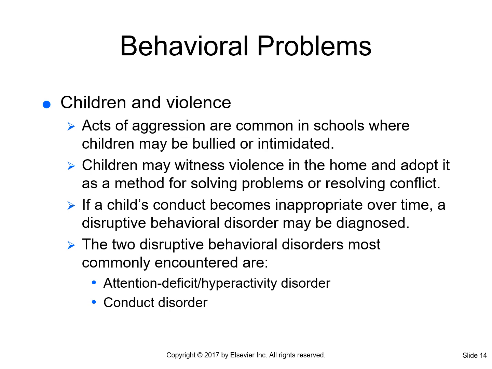Children and violence. Acts of aggression are common in schools where children may be bullied or intimidated, and children may witness violence in the home and then adopt it when they go to school or out in society, as a coping mechanism for solving problems. If a child's conduct becomes inappropriate over time, a disruptive behavioral disorder may be diagnosed. There are two types of disruptive behavioral disorders: ADHD and conduct disorder.